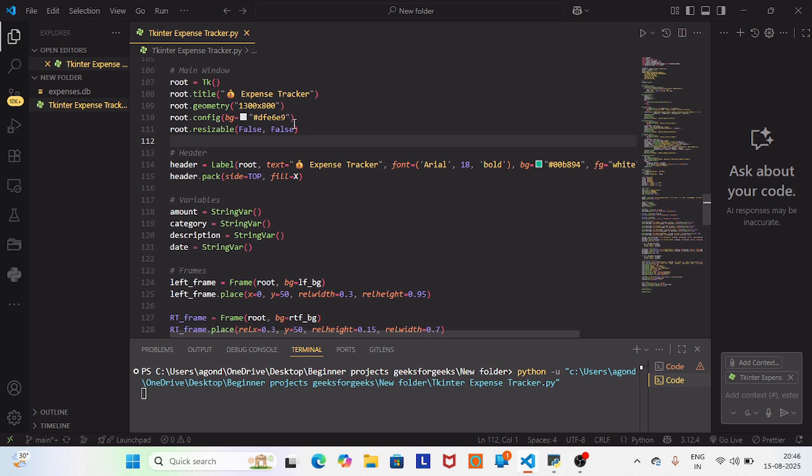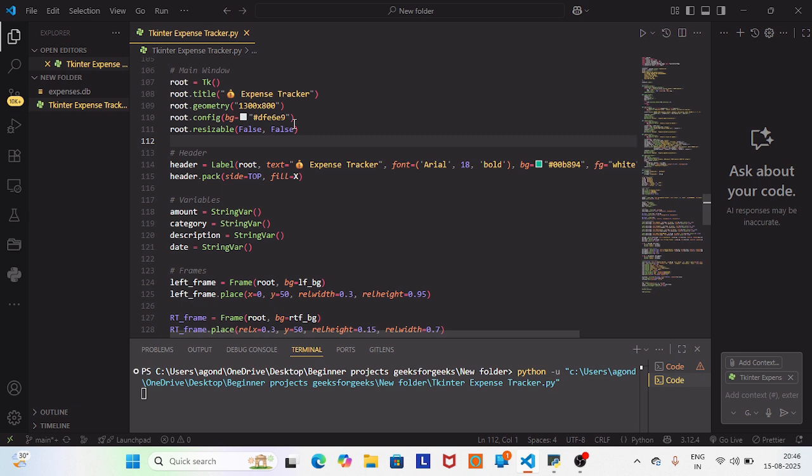At the right top frame we have defined the right top background, and its relx as this, and y equal to 50 and rel height as 0.5 and this, and for the bottom we have defined it like this. And then we have defined its left frames as this.